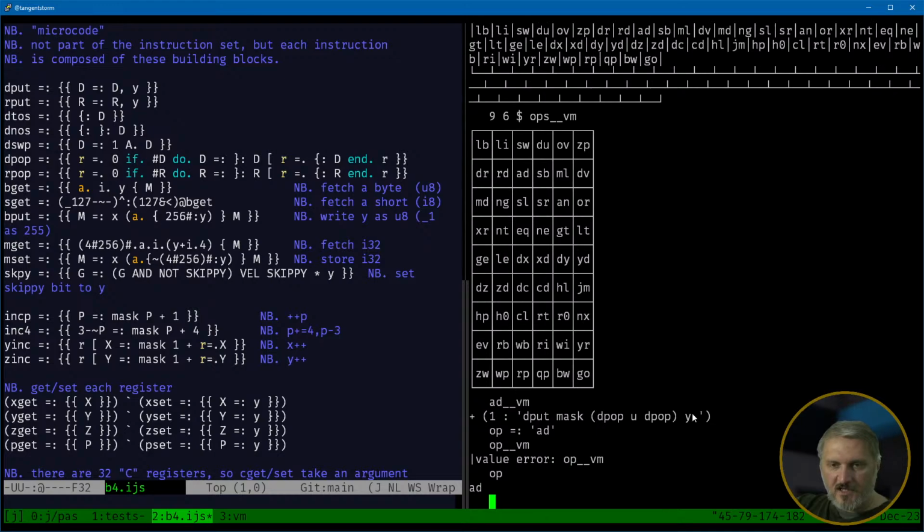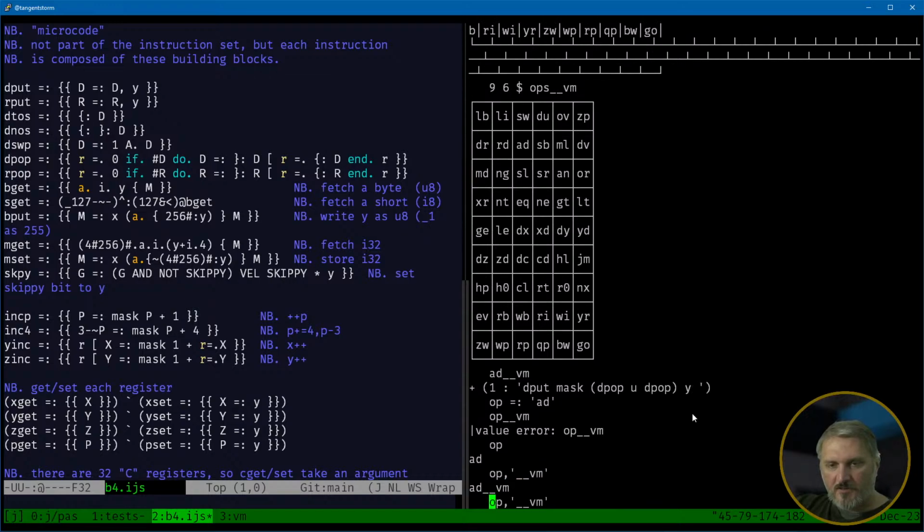Like, so op is add, so we could say op, comma, and the string VM, right? And then you would have to pass in an empty thing and then say do it, right?